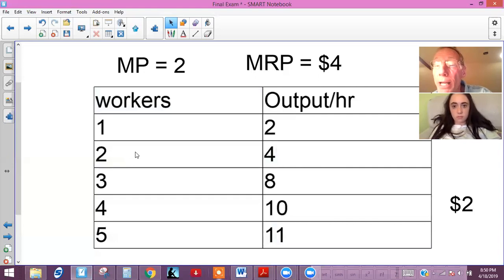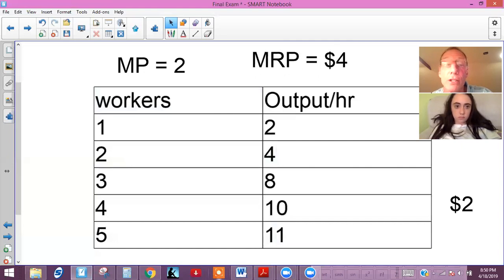So if you hire anybody, you have to pay them $4 an hour. That's the wage. If their marginal revenue product calculates to be less than the wage, then you don't want to hire them, right? Now, this is the last thing we're going to do, because I want to sort of land this.